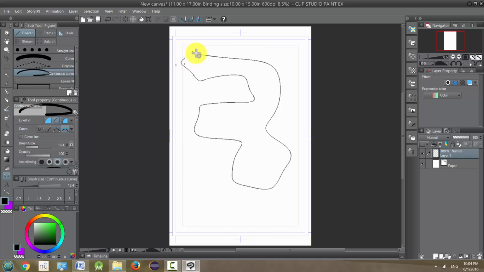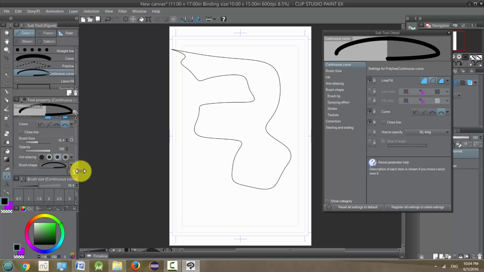It gives you a lot of control and very abstract shapes. And if you're working on, I don't know, some organic form that has a strange side, this will let you get a very smooth line around it. So it's pretty helpful. And like before, it has the same options with brush shape, with all the sub tools. So there's a lot of great things you can do.